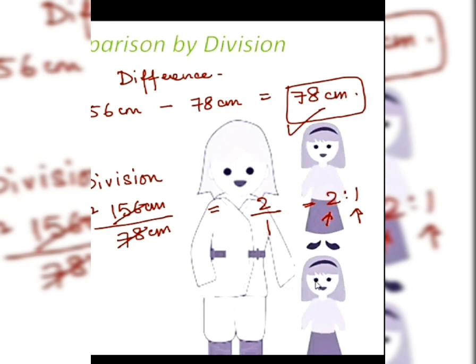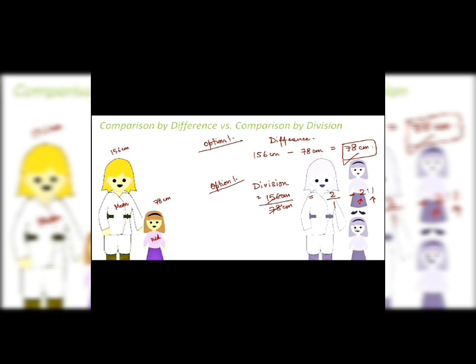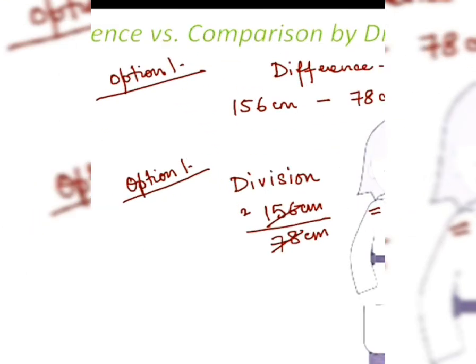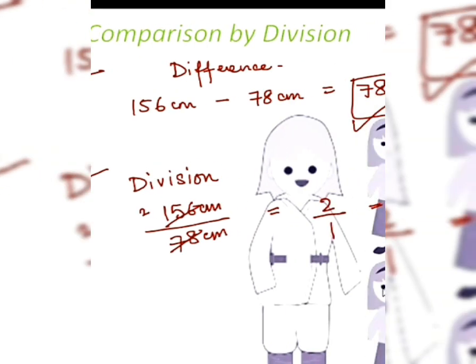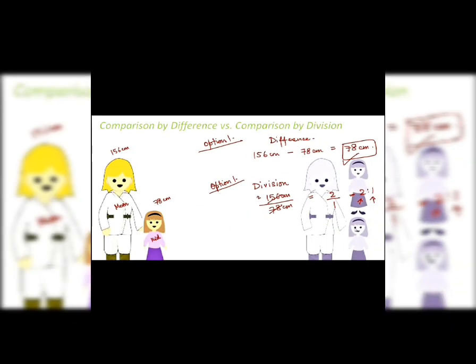So in case of division, we do not find the actual difference, because the actual difference will keep changing values. Like right now it's 156, sometimes it could be something else. Now this is 78 centimeter, it would be something else. So we cannot always rely upon the difference for comparison. So in many scenarios, comparison is better by division. Like in this case, you see that the mother's height is twice that of the daughter's height. In that case, even if you don't know the daughter's height, you can get the idea in the comparison of heights between the mother and the daughter.